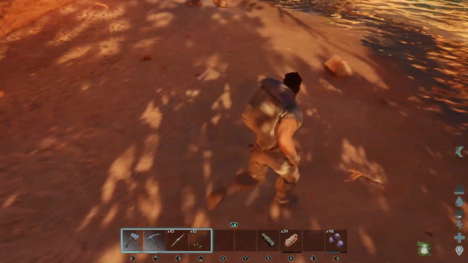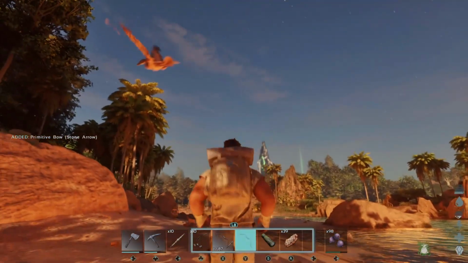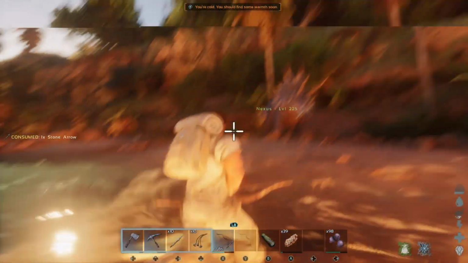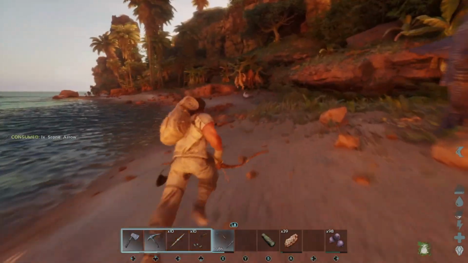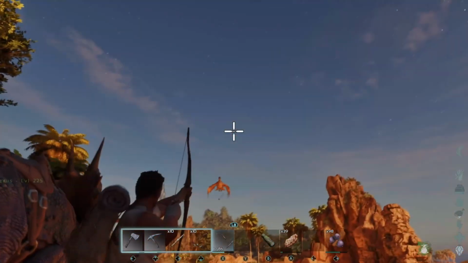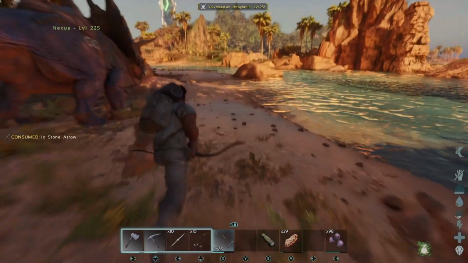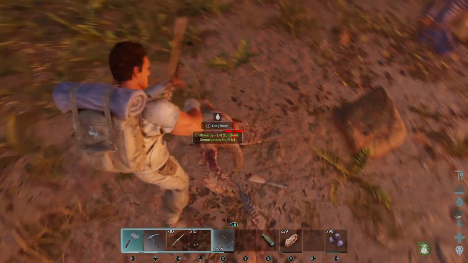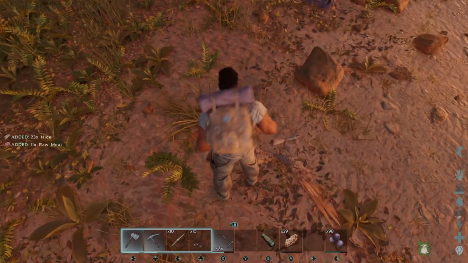What happened to my bow? Oh, wait, it did fall. Okay, there we go. All right, got our bow back. Sweet. How did that not hit him? There we go. All right. Let's see if you're going to give us a talon.